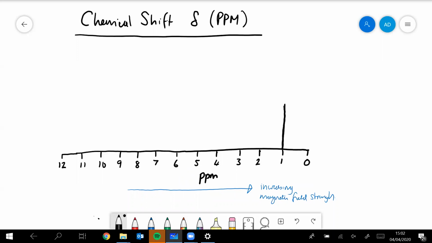Yeah, that would be typical for any hydrogens which are on a carbon which is a long way from electronegative elements. Now, what that means is, in order for these hydrogens to absorb the radio waves, you need to have quite a strong magnetic field. And the reason why you need a strong magnetic field is because these protons are said to be shielded, highly shielded.